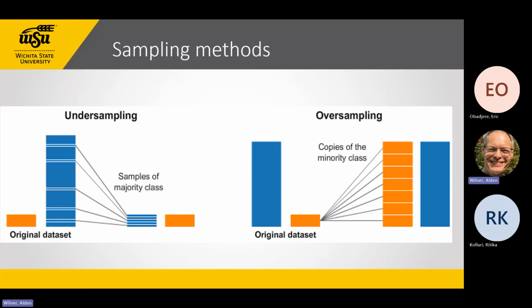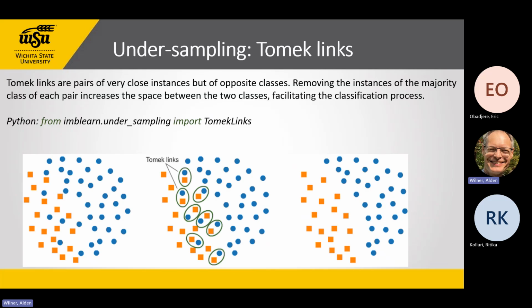So sampling methods. Undersampling: we just take thin slices of our majority case and only use those, so we end up with approximately equal sizes. Or we take our minority class and we just make copies of it, right? Until we have as many instances of that data as we have of the majority case. Now, we don't want to just do this naively. We don't want to just copy the data, right? So let's look at some of the most popular ways to do it.